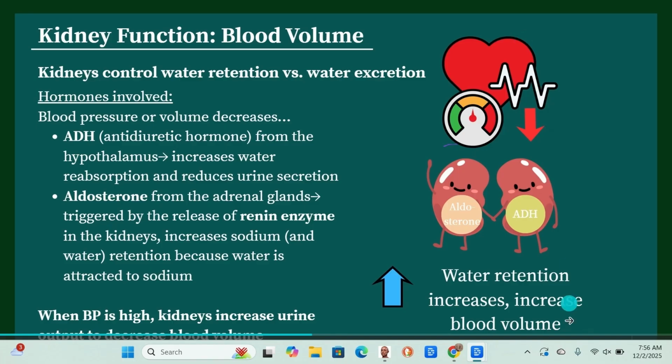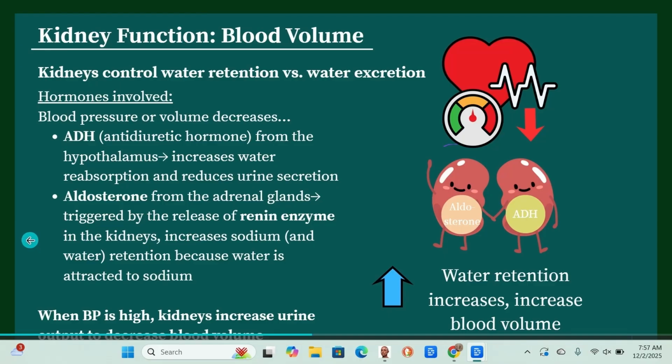So in this diagram, I have some happy little kidneys with the aldosterone and the ADH. So it's like, oh, blood pressure's going down. So the kidneys are like, I'm going to increase my retention of water. So I'm going to increase how much water I'm putting back into the bloodstream after I filter. And that's why our urine can be darker sometimes. It's because our body's trying to hold on to more water. And so it gets darker because all the toxins, all the waste products end up in the urine at a higher concentration.